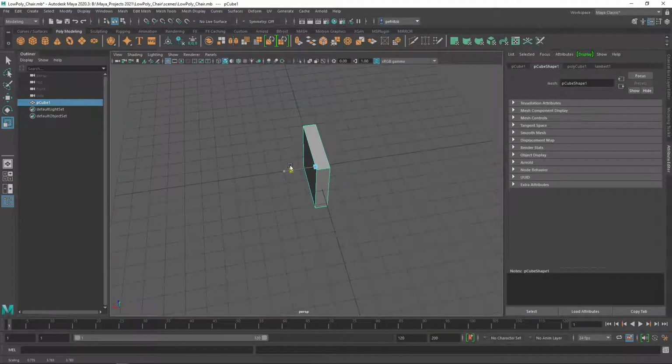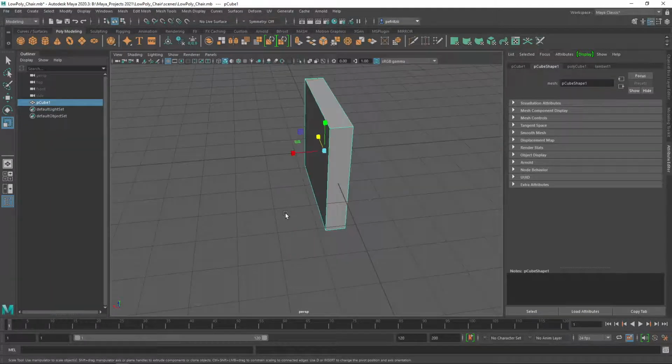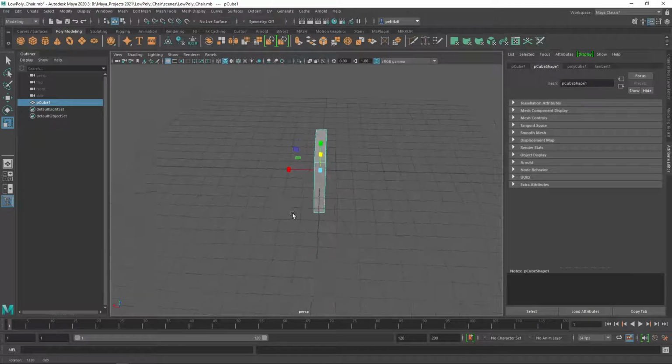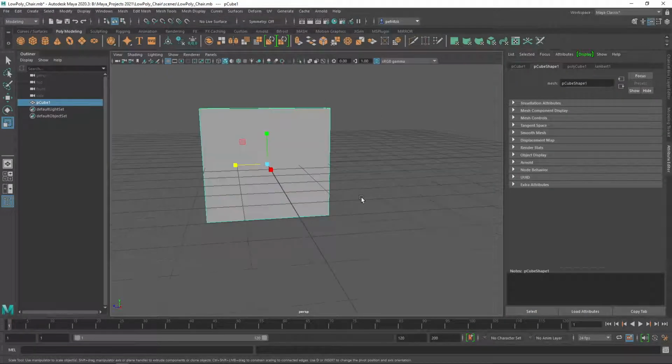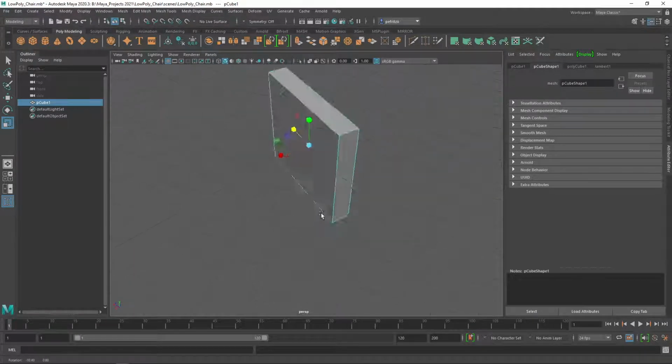Narrow it down just a little bit, maybe. Make it kind of like an arm width. And we may come back and adjust this a little bit later. But for a start, that is going to work for the side of the chair. We'll modify it as we go along if we need to.